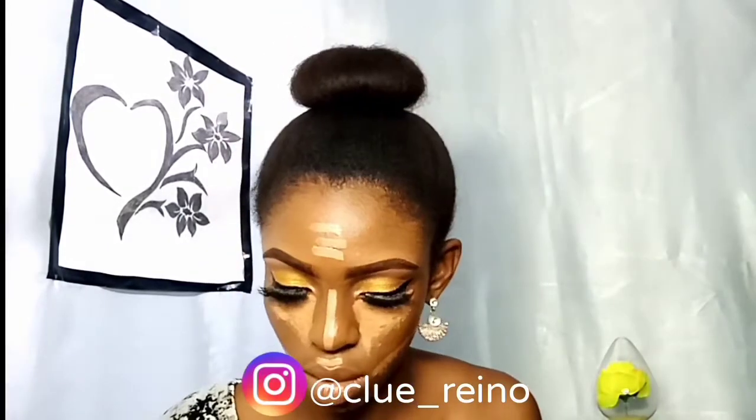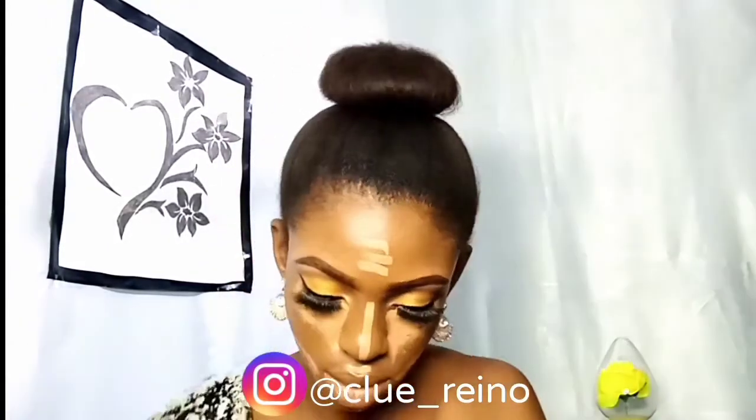Okay, it makes no difference, but the only thing is that it makes a difference when it comes to your blending, and you didn't blend it very properly. So today I'm going to cream contour, taking that very dark shade from Fit Me Maybelline New York Luminous and Smooth foundation. I'm just going to use it for contouring. Okay, I'm going to contour some areas like seen in the video.